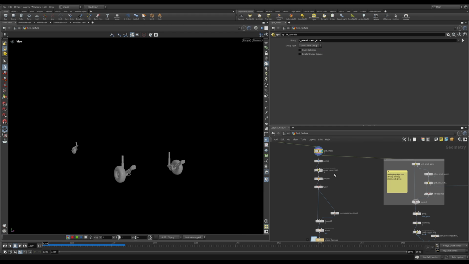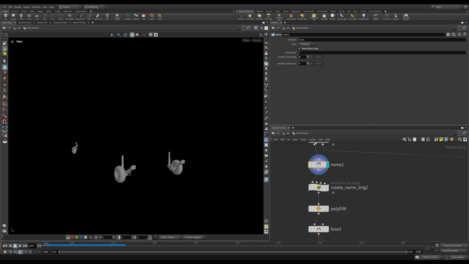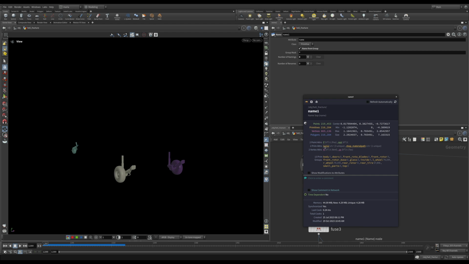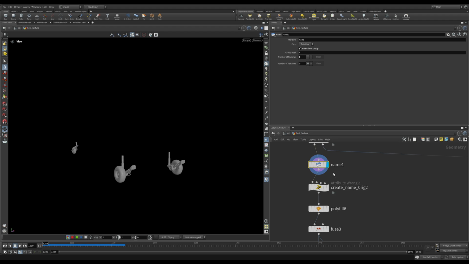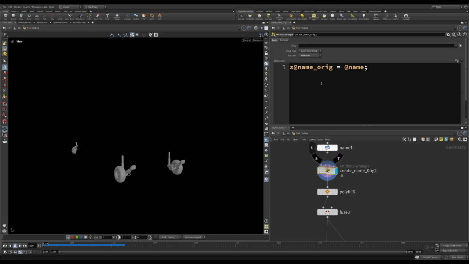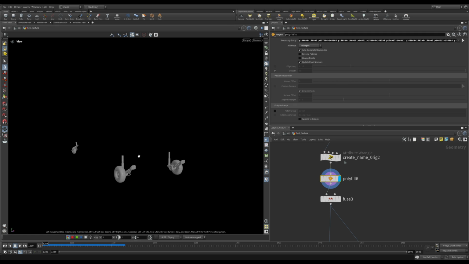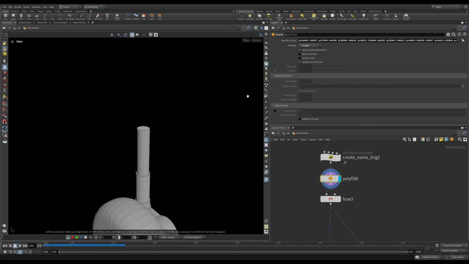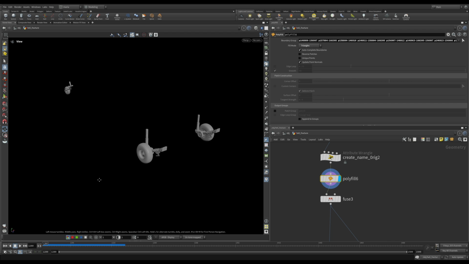The wheels are going to be pretty simple. We are not going to fracture or deform any of them. Let's just make sure that these are separate entities and that we have proper proxy geometries. So I'm creating a name attribute from groups because those three wheels already grouped properly when we got the geometry. So if I visualize it, you can see we have three different names, three unique name attributes. As usual, we store it in our name org, and then we are doing a simple polyfill. And if you notice, because some of the tubes had holes in them, let's just fix those holes with a polyfill.